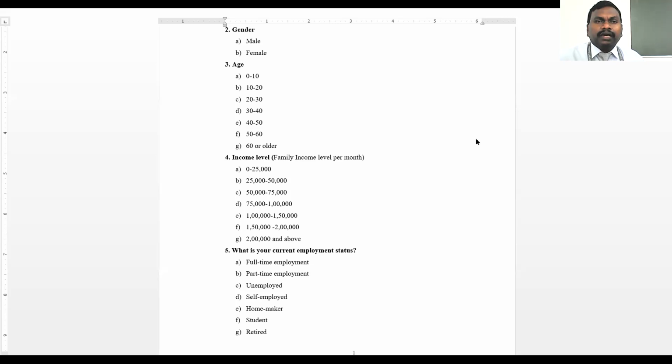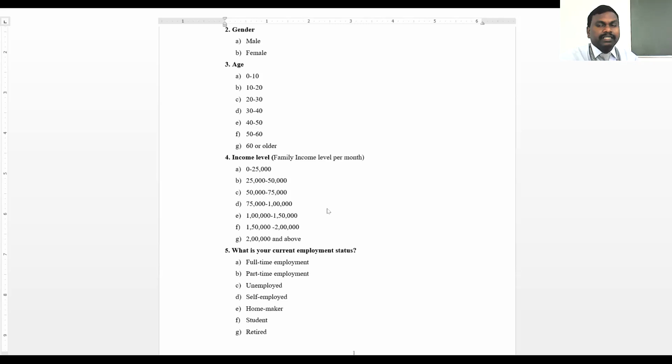When you look at this, we have age group, which is very well a categorical scale. Income is very well a categorical scale. Current status is also a categorical scale. So statistically, I can apply a chi-square between age group and income level. But whether it is going to serve the purpose, I need to think about that. If your research is related to employment level, or the employment status of particular people or their earning status, then applying a chi-square between age and income group will definitely serve the purpose.